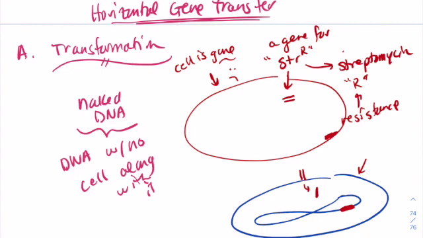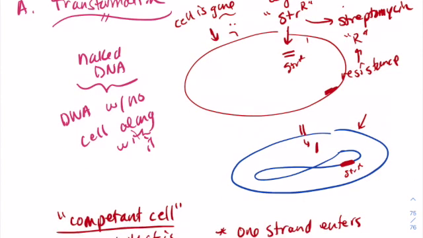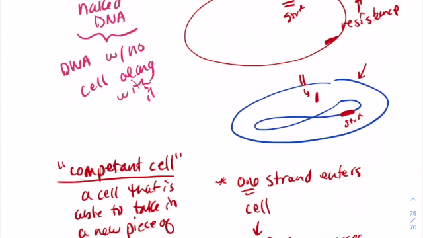And they never saw each other. They never knew each other. They never said hello. Nothing. But if this has a gene for streptomycin resistance on it, this cell has now acquired that new trait. So this is one way that cells can pass on new traits, such as antibiotic resistance. Really interesting stuff.